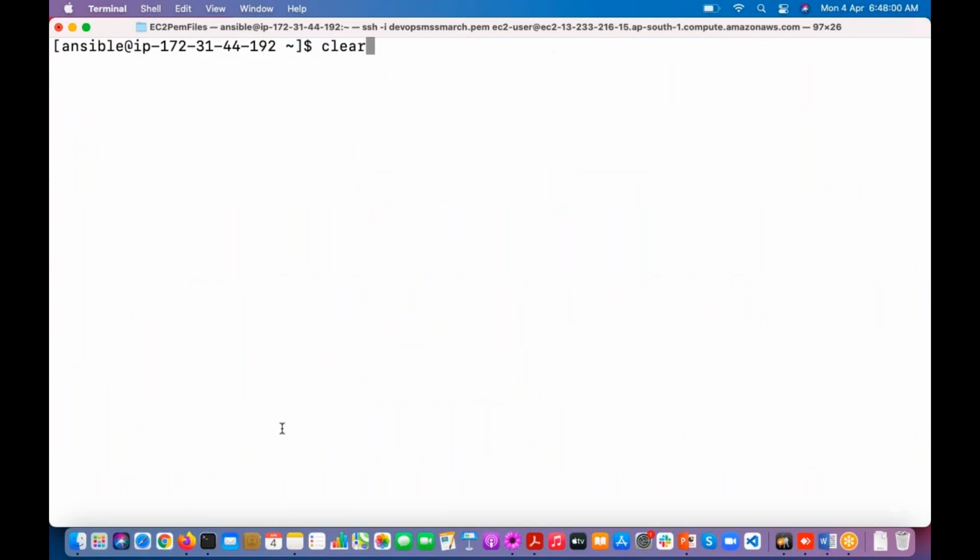What you have to do is use -b. Ansible all -b -m service module -a name is equal to HTTPD state is equal to started. There is a spelling mistake here.